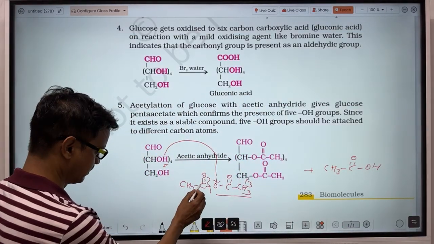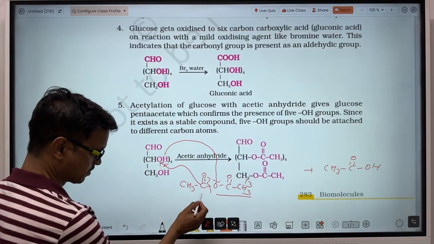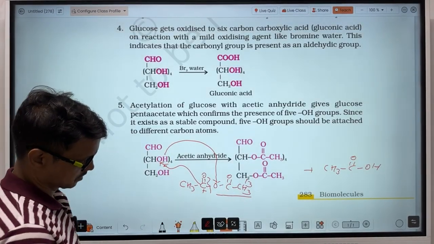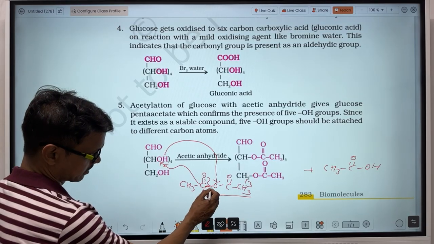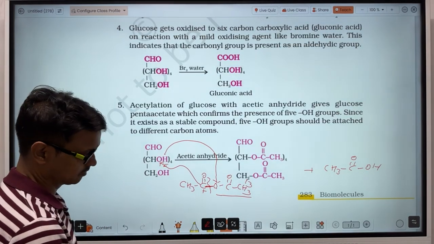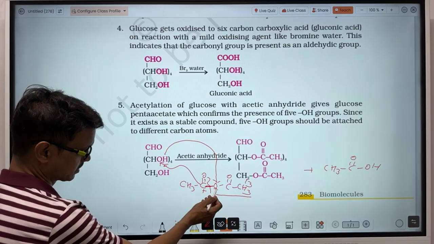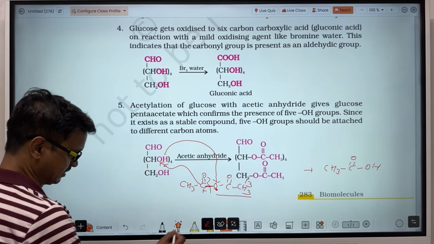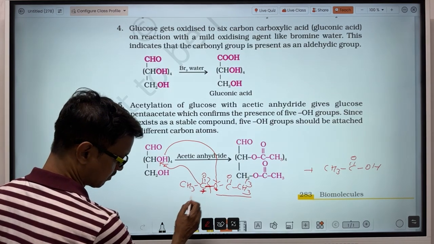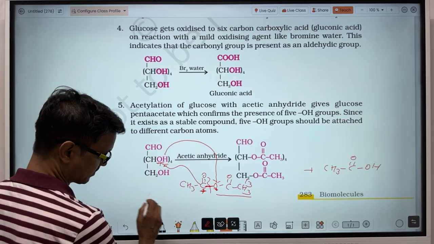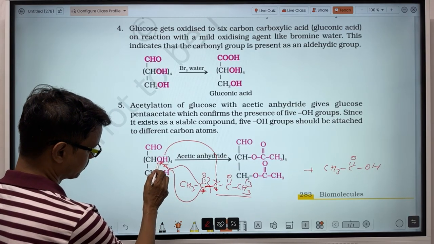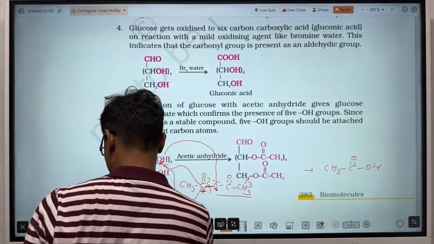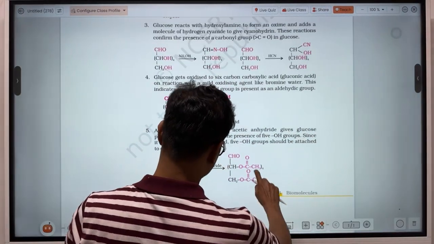and this acyclic carbon atom will get bonded to this oxygen, because when the bond dissociates, there will be positive charge on this carbon atom. H plus will get bonded to this oxygen. During that course, the oxygen will take the electron of its own as well as of that carbon atom, and this oxygen will donate that electron to the hydrogen. So acetic acid will form there, and this acyclic carbon atom will acquire the positive charge, and this oxygen has the negative charge. That's why this acyclic carbon atom will get bonded to this oxygen. So this compound is formed here.